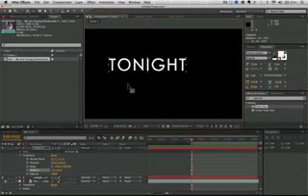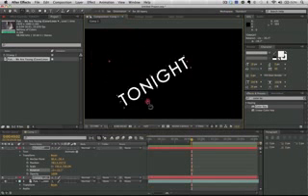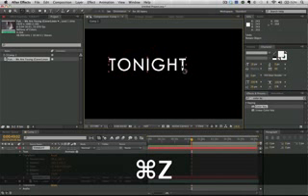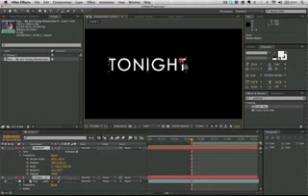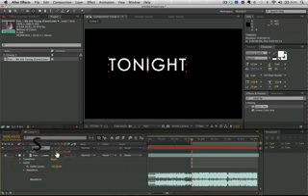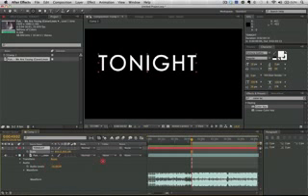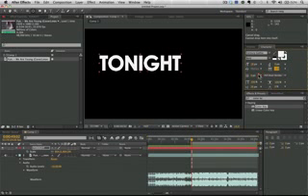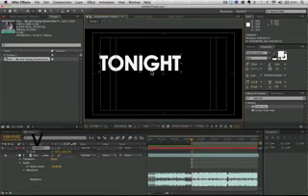And if we were to move it up here and rotate around, we would see that now our anchor point has been moved to that position and it's rotating there. So usually I like to have the anchor point at the very bottom of my text layer. Now when I scale it down, it's going to do so appropriately. And we have the words "tonight" out, and I want to actually make it bold. I'm going to bring it closer together, right around there. So we have the text "tonight," and I often like to use the title "safe."